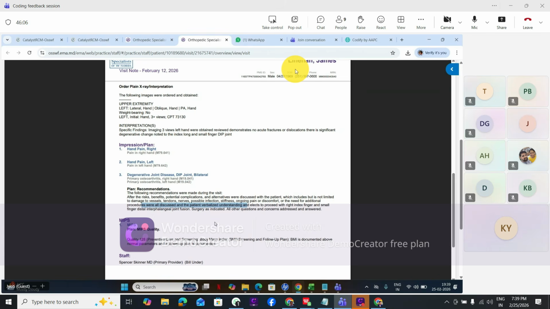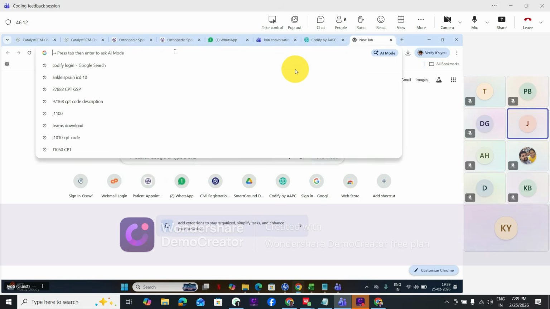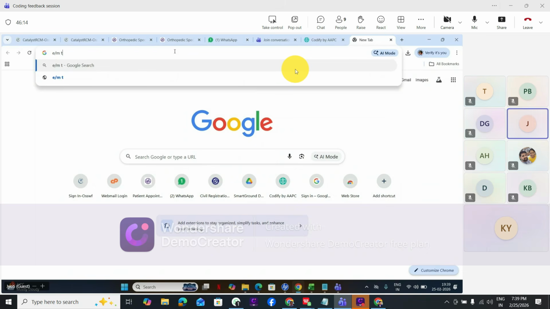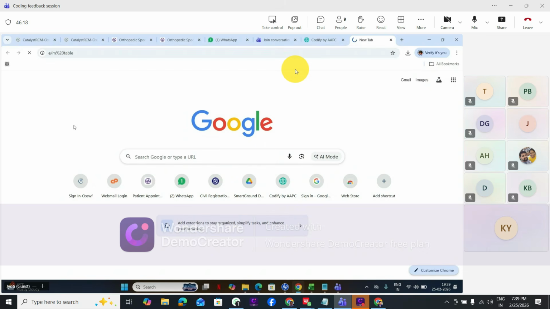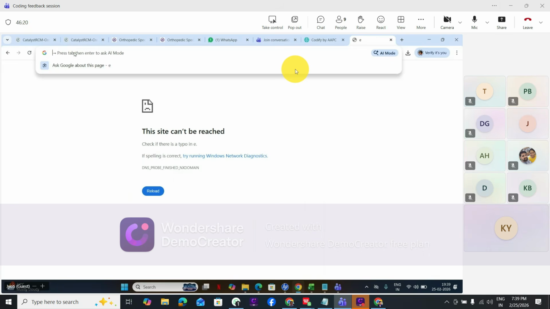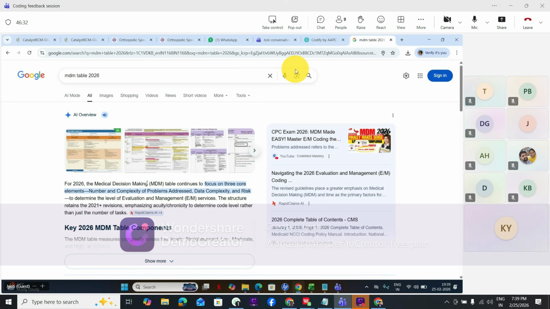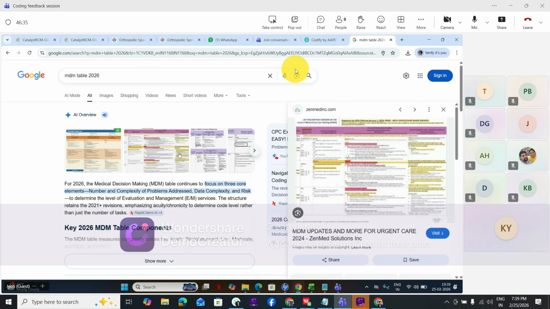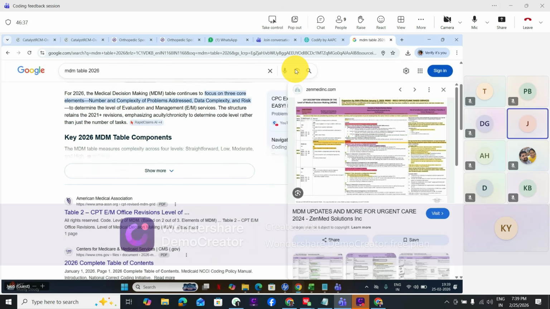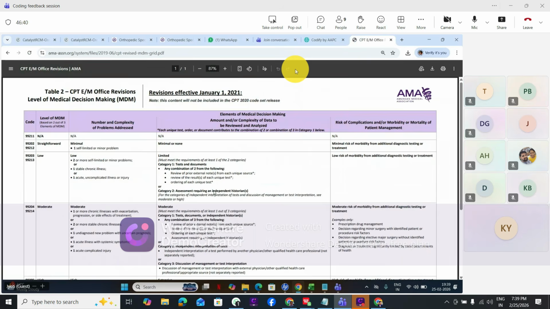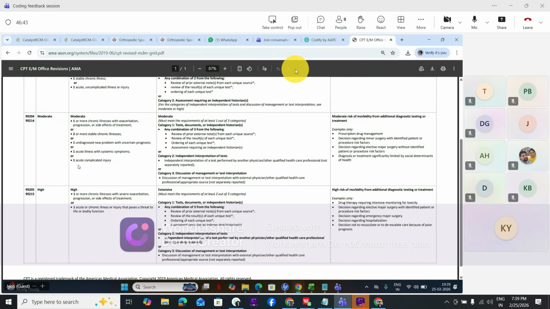Jyoti, you can open the E/M table so people will understand where we are talking. Yes. How many people know how to code E/M? Are all of you familiar with E/M coding? Yes. Okay, good. Scroll down, don't open the image. We need a PDF file. See here, this is first, yeah, moderate now. You will see here, yes.